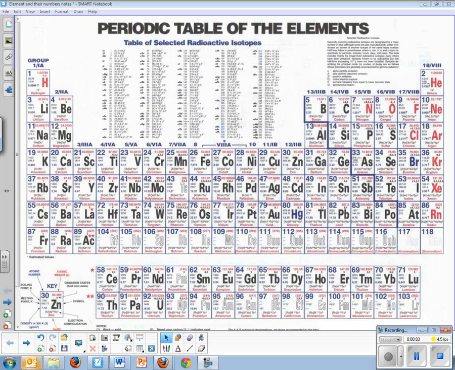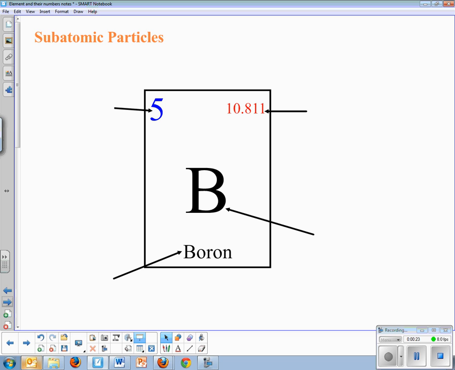This lesson is on subatomic particles and the quantities on the periodic table for protons, neutrons, and electrons. For this video, you're going to want your periodic table out, so it's going to look like this. You got one of these in class. If you can't find yours, you could pull one up online, or there is one in your book. So we'll come back to the periodic table in a second.